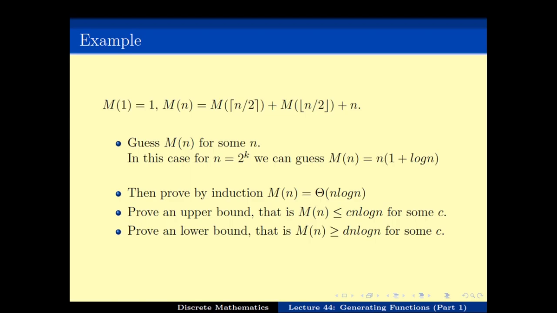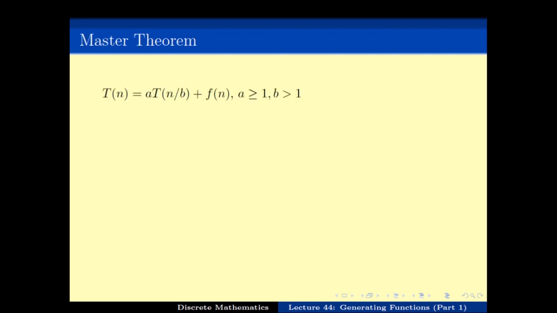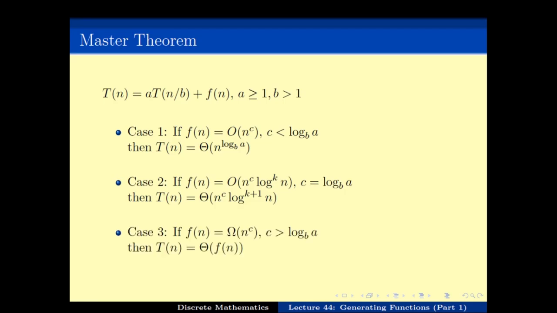First technique, when we can guess the formula for the recurrence exactly, that we can do possibly by unfolding the definition. Second technique was when we cannot guess it exactly, but we can prove a theta notation or some big O notation and so on, which indirectly means that we can prove an upper bound and a lower bound. And we saw that there is a master theorem which can help us to guess the solution easily, depending on some of the things.